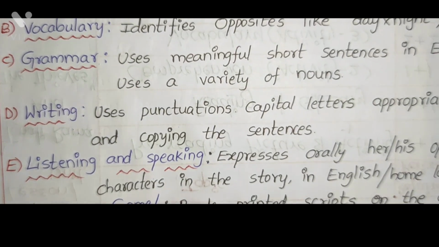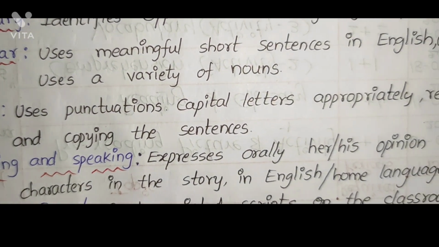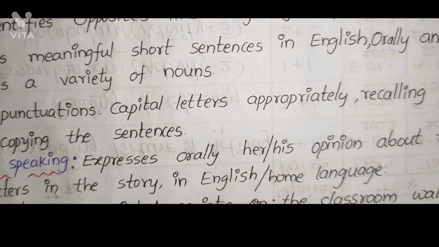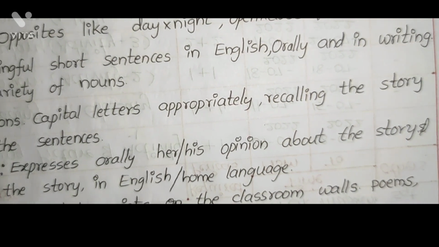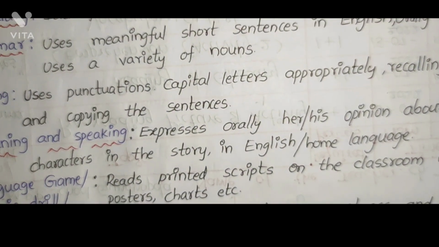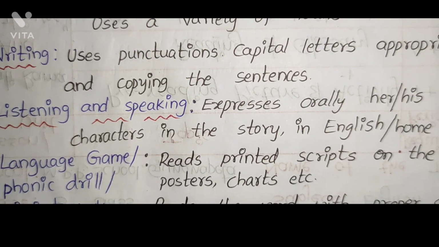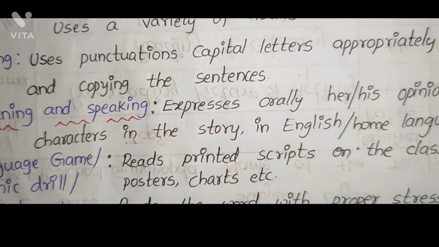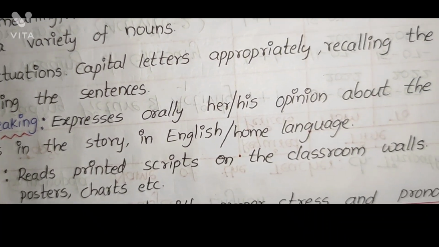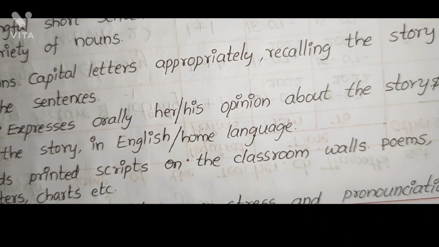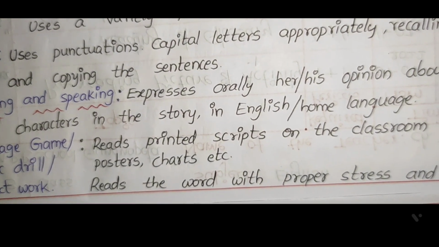Use punctuation, capital letters appropriately, recalling the story and copying the sentences. This is also, we give more activities for writing. Next, listening and speaking. Expresses orally her or his opinion on the story, characters in the story in English or their home language. We more speak and they listen and they respond to our story or our questions.